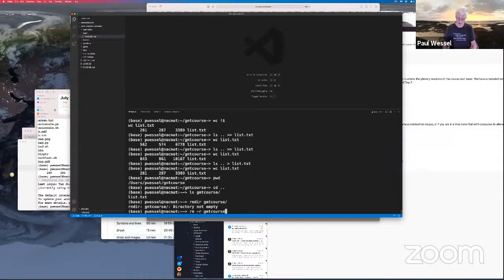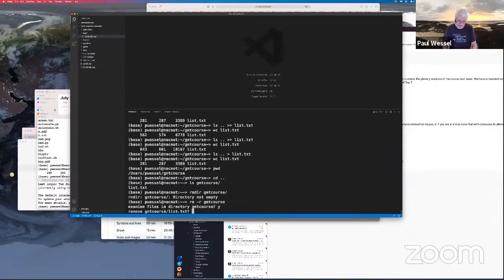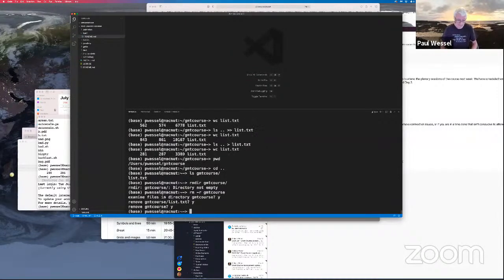If I do rm -r, it's going to ask me if I want to go through file by file in this directory and delete them. Okay, I can't remember what's in that directory. It will now ask me for every file in that directory, which might be hundreds or might be one. Do I want to delete this file? Yes. Okay, that was the only file, right? So now it asks me, do I want to delete the directory? Yes. Okay, it's gone.